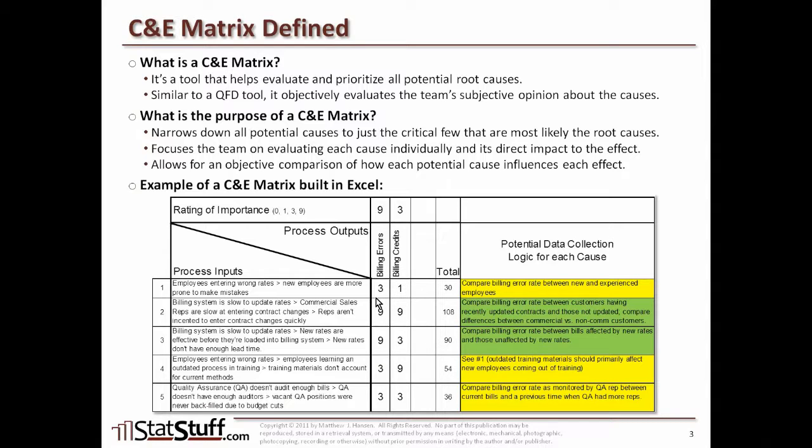What's the level of impact each of those potential inputs or potential root causes could have on the undesirable effects that you're seeing? And you rate that based off of whether it has a 0 level impact, that is no impact at all, 1 meaning a low level impact, 3 meaning a mid-level impact, or 9 meaning a high level impact. And it calculates for you the potential root causes that seem to have the highest factored value, based off of the number of and method of how they affect those different undesirable effects. And then you might further identify on here the potential method for collecting data around those most critical undesirable effects.